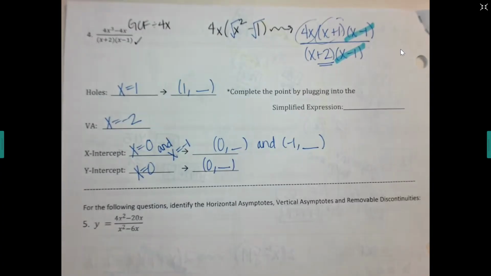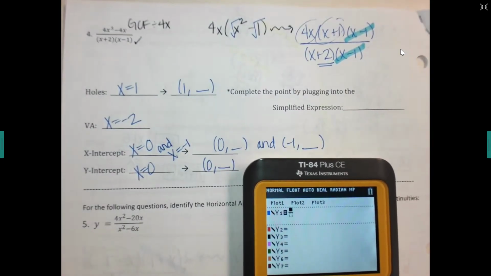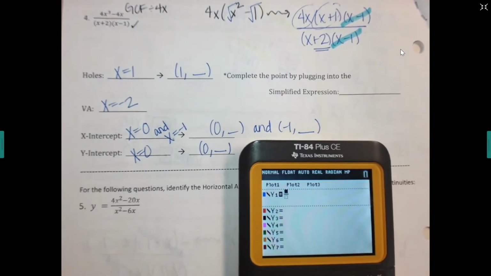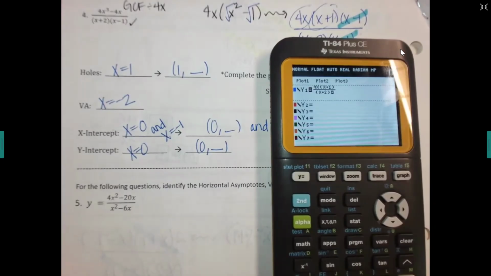Okay? When we go to the calculator, remember we're going to type the parts of the equation that did not cancel. So in your calculator, go to y equals. You're going to alpha x to open your pretty fraction. Okay, you're going to put 4x parentheses x plus 1 on top and an x plus 2 on bottom. So it should look just like that. Okay, and then in the chart, you're just looking up those y values that go with it. But you're typing in all the pieces that did not cross out.